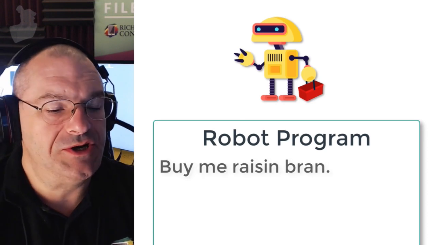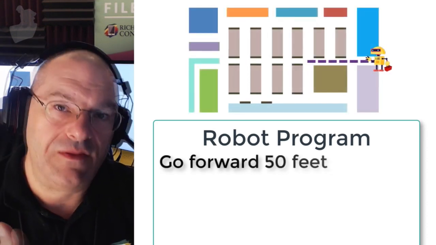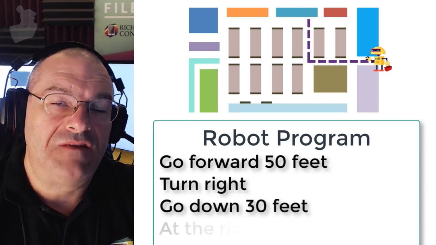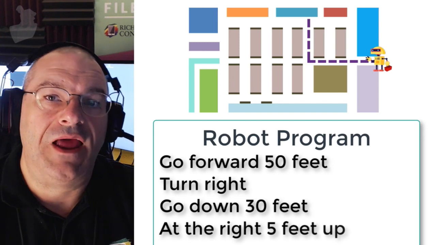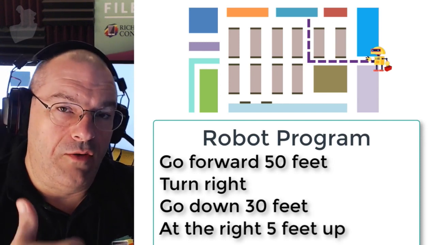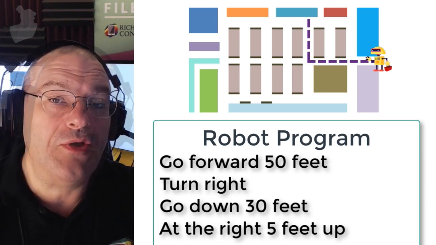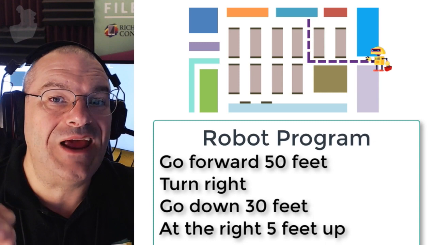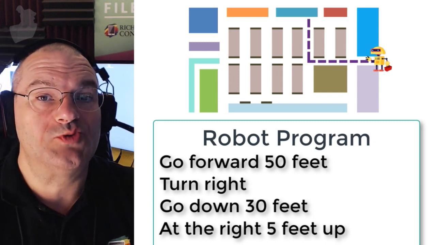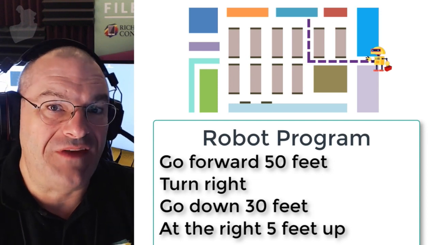And so what you're going to do is say, the first step is go forward 50 feet down the aisle, turn right and go down 30 feet, and then stop and look to the right at 5 feet and grab the box, and then put that in the cart. Those steps are go forward, then go right, and then look right again. Now, those instructions are perfectly valid and will work great if we know where the robot's at and the robot knows where it's at when it runs it, i.e., the robot always starts from the same place.